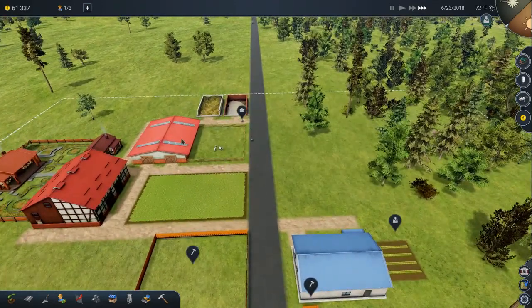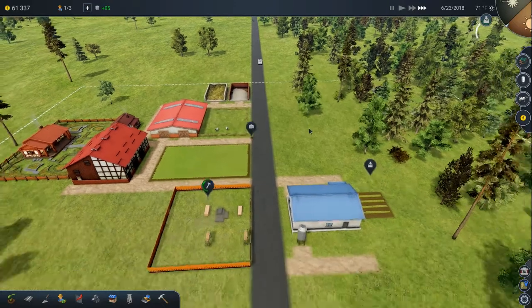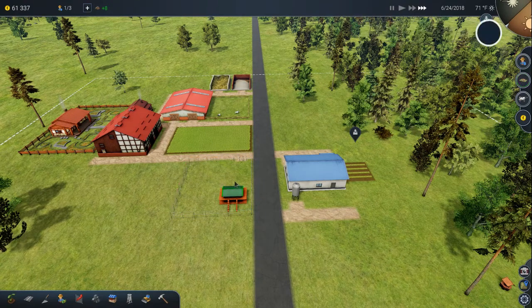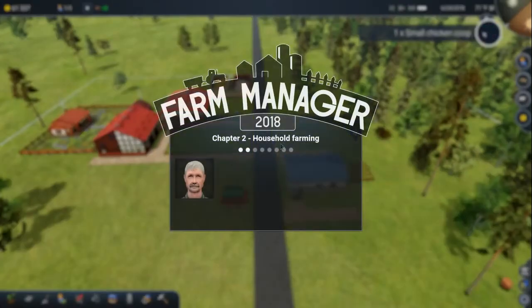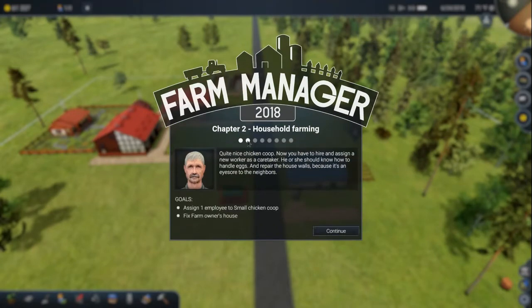Now, our cows may be getting happier. I don't really know. I wonder if they need apples to be happy enough to interbreed. Let's see. There we go. So we got a small silo, and I'm working on the chicken coop. And we got the chicken coop. Oh, I see, we got little dots. So we're on the second dot here. Just noticed that. Nice chicken coop.